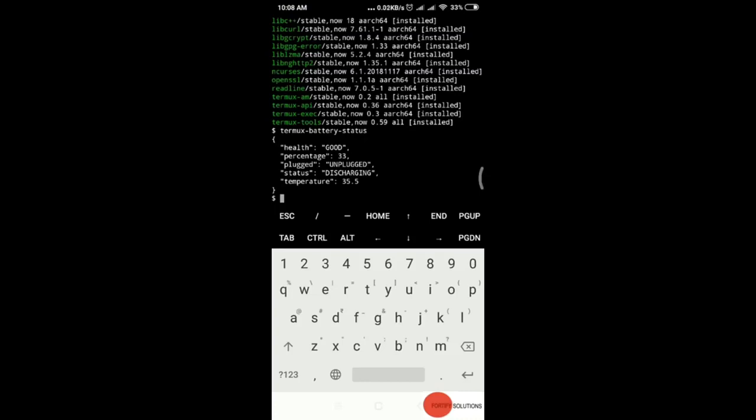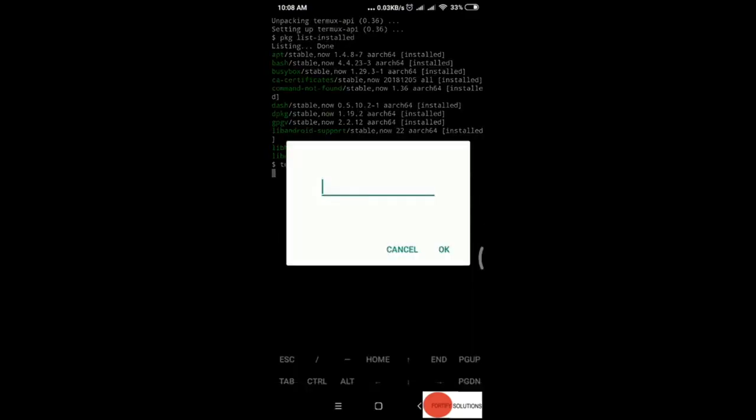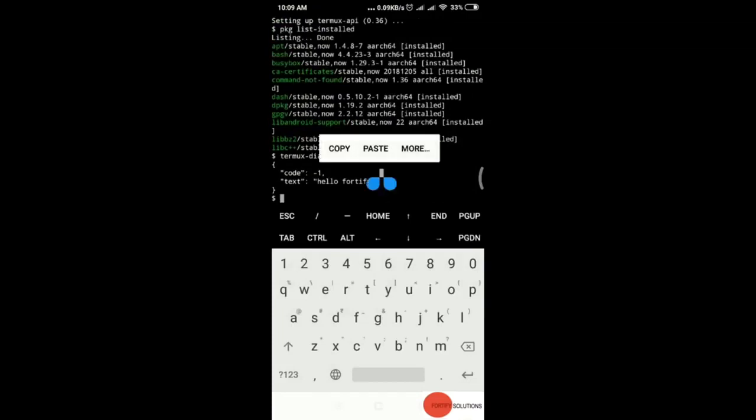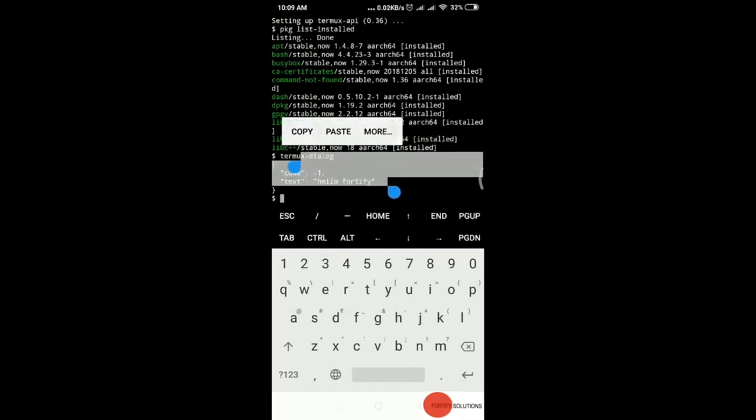Okay. Then definitely there's one command called clear. You can clear your screen. Now there's one more API we are working on, that is Termux dialog. I'll put this dialog in here and one window will pop up. Now in this you can write hello 45 and enter it. See, the text will come. You can see this text. This is what the dialog command is all about.